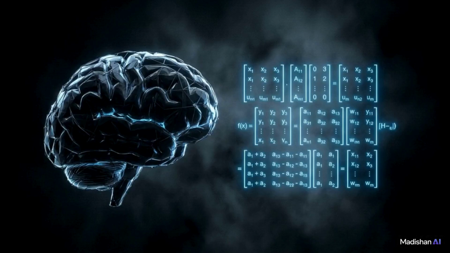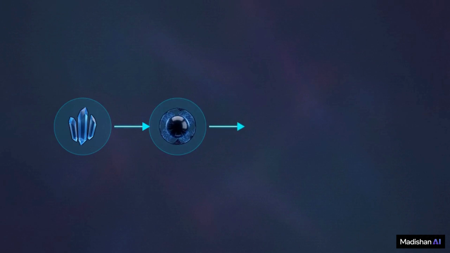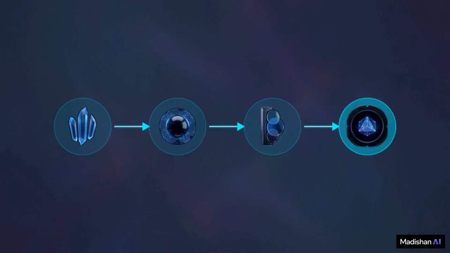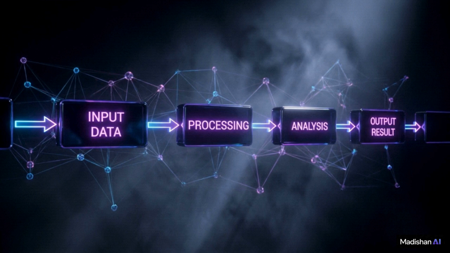Despite the biological inspiration, this isn't a mysterious process. It is a predictable, mathematical system. The architecture is a linear flow. Raw data enters as input, is processed by the neural network layers, and results in a prediction at the end. Deep learning is a structured pipeline designed for high-level pattern recognition.